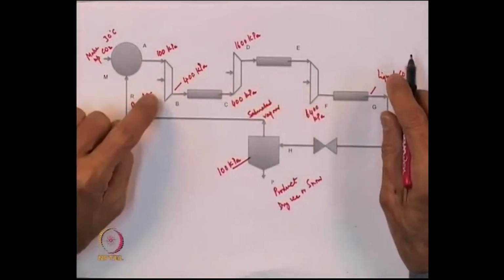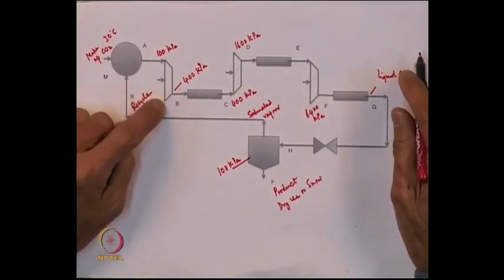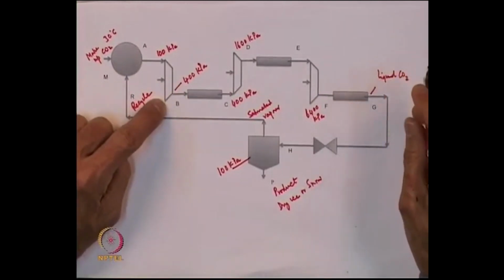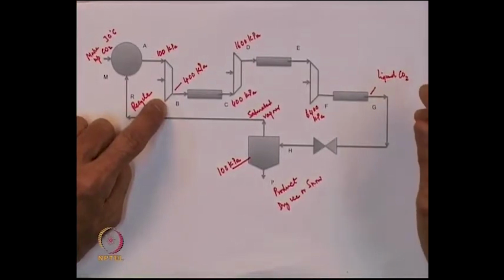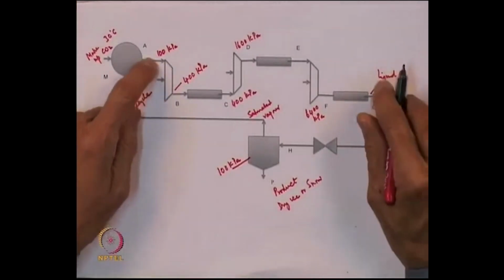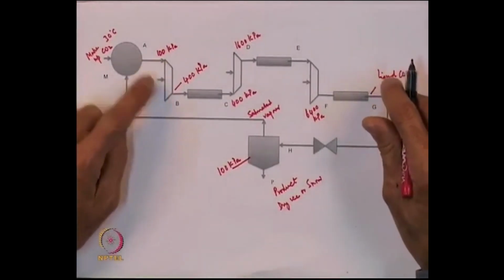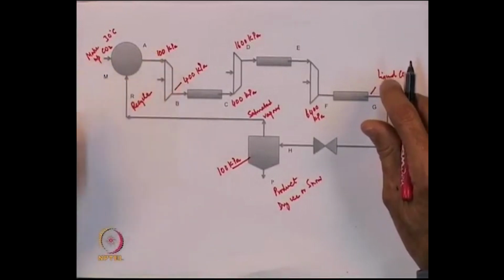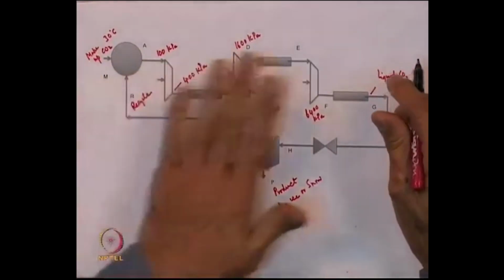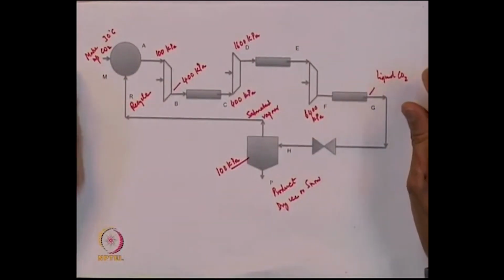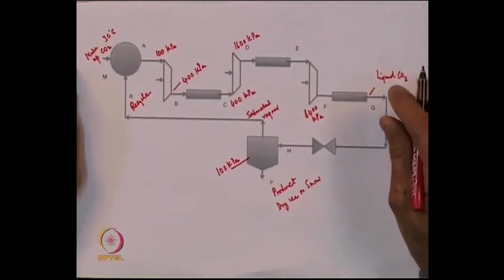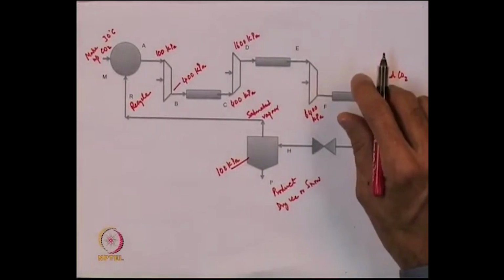There are 3 compression steps, each of these is treated as if it was isentropic. In actual practice, it is adiabatic, not quite reversible. Therefore, you will have to make a correction for it. We will not discuss that correction today, but basically we will treat this as an adiabatic reversible process. So, you have isentropic compression, and you can follow the steps on this diagram on the pH chart, and the pH chart gives you all the data required for you to do the calculations.